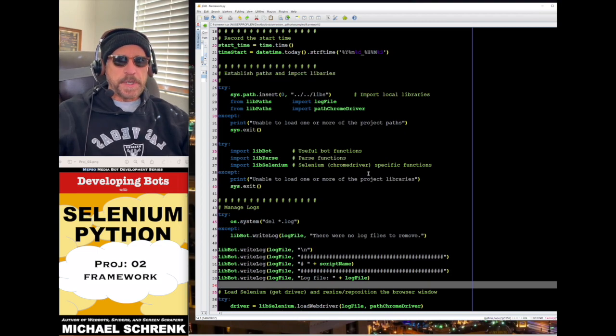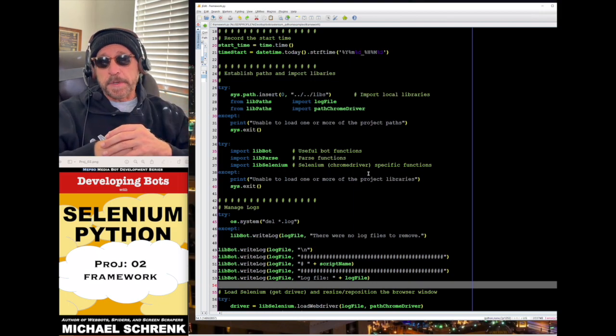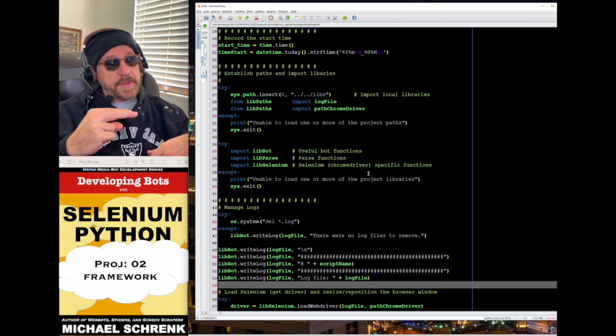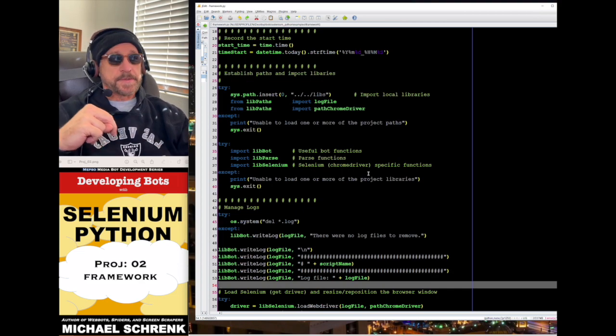This is really useful for a number of reasons. It's really useful when you're developing, so you can paste, see what your bot thinks it's doing. It's really useful in debugging. If you have a bot that failed 4 hours ago, you can go back to the logs and see what it did. What's nice is that everything we write out to the console also gets written to the log file.